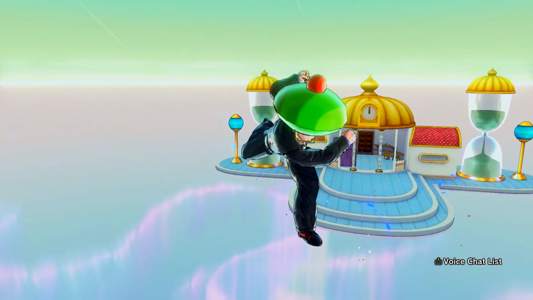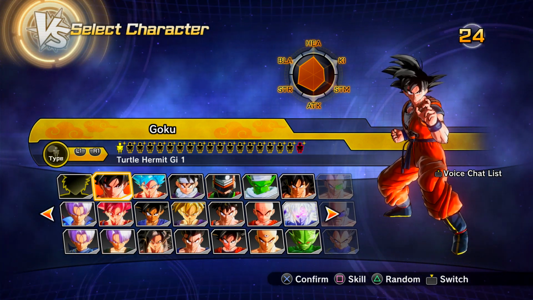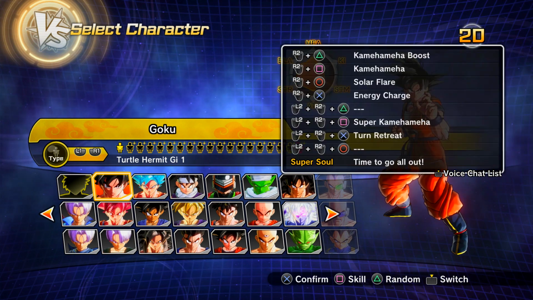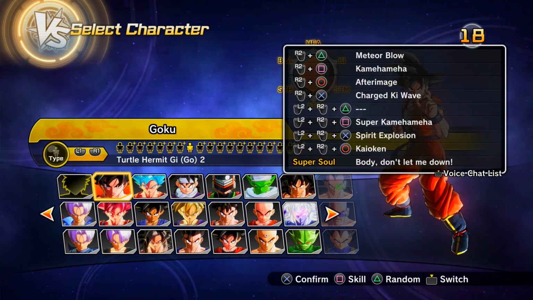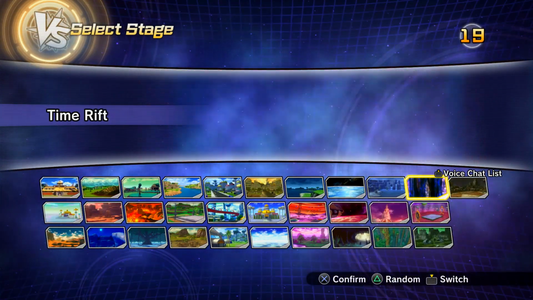4-0. Okay, so I'm gonna start with Super Saiyan 1, then go to 2, 3, 4, God Blue, Kaioken, Rosé, and all that. You'll see later on as we progress through the video. Starting off with the classic Super Saiyan, let's go.